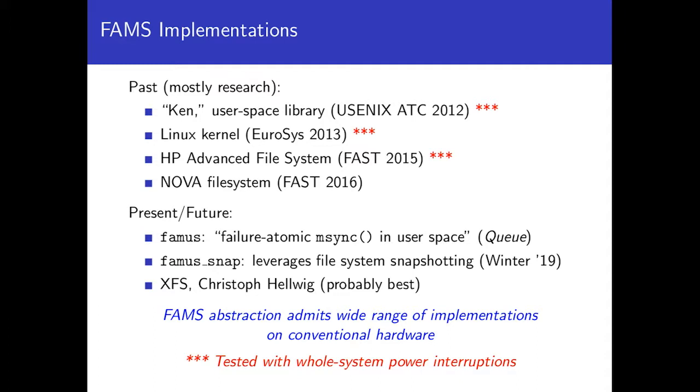The first 3 implementations that I worked on were extensively tested against whole system power interruptions. We set some system running using failure atomic msync to protect the integrity of data while it's being continuously updated, and then we yank power on the whole machine, at least a few hundred times. Forgive me while I administer a brief sermon. You have to do this, right? If you're designing any contraption that claims to tolerate power outages, you must test against that. That's not the only kind of test you have to run. It's not sufficient, but it is necessary.